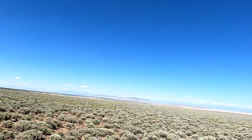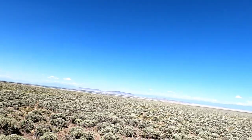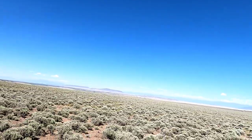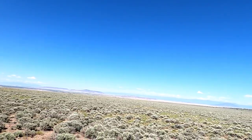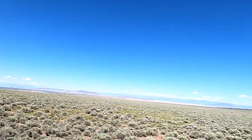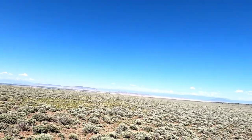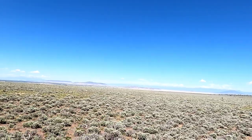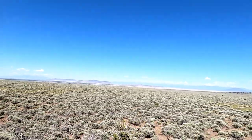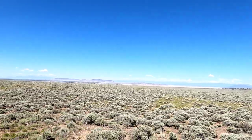How many of you believe we're out of the mountains? Not me. We're still in it. It does seem like it. However, once we get to Antonito, we will be at a higher altitude than we were in Chama. Yeah, the valley floor here is as high as it is in Chama. The San Luis Valley is a high mountain valley. It doesn't appear like we're in the mountains just because the actual mountains are further away from us.